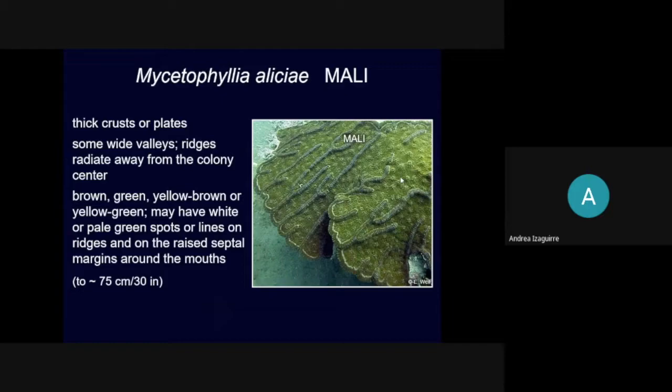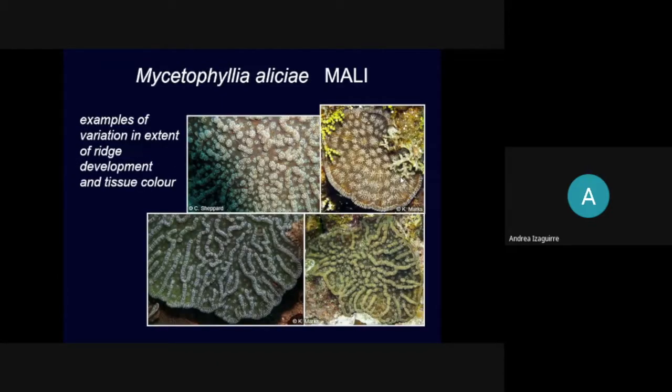This one is not going to have as many ridges or walls as ferox is going to have, and whenever it does have those ridges, it's going to have a lot of broken ridges, so it breaks down quite a lot, as you can see in these pictures. Again, all of these are the same coral. You can see that it grows ridges, same as with ferox, so it grows them from the outside inwards, but those ridges break a lot and they are not going to intersect.